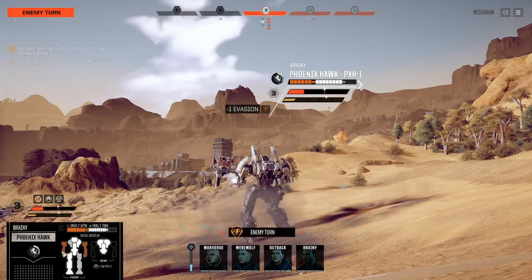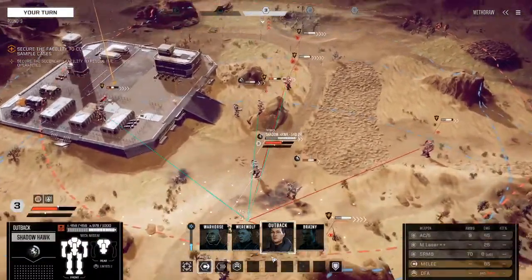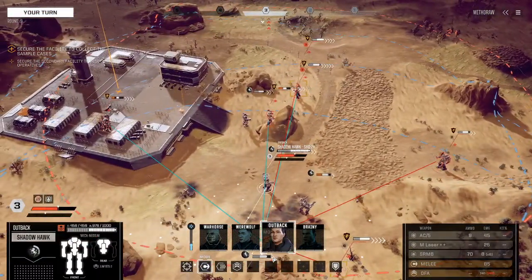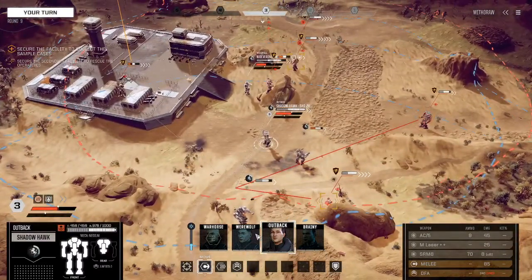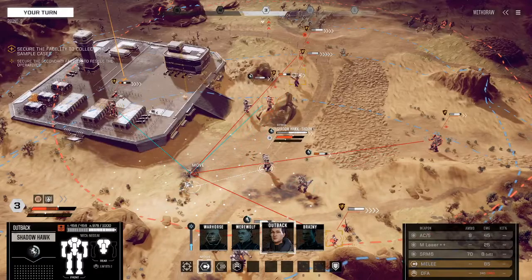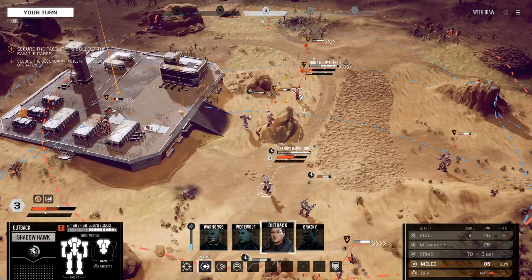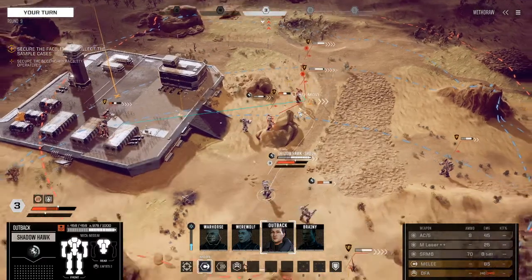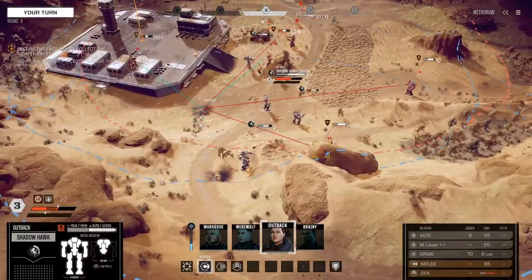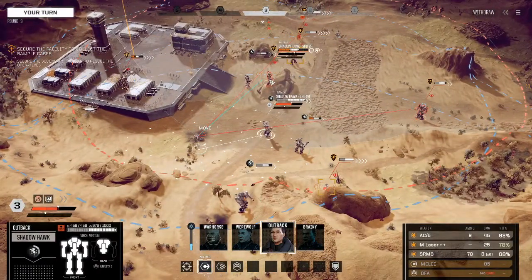Not good. Reporting. Structural damage. Ready for orders. Not freaking good. Okay. What do we do here? Punch this guy? I'll just hang back. Yeah, I think I hang back and try and shoot him.